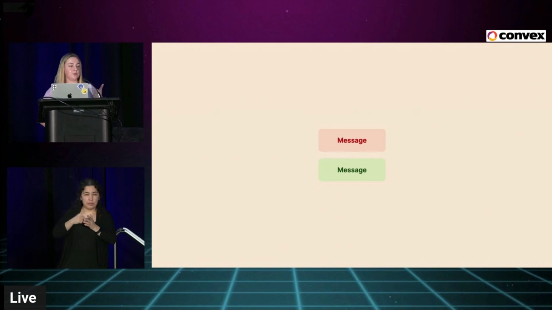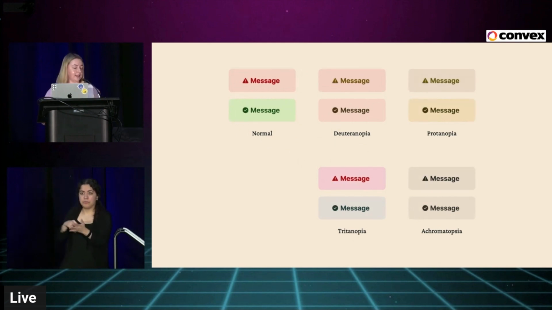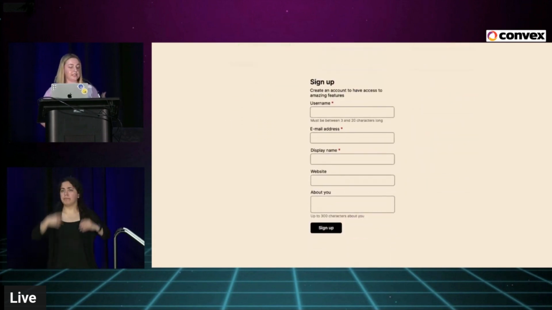First of all, we generally use color quite a lot in user interfaces to differentiate between different states. Red for errors, green for success messages, and so on. However, different people perceive color differently. And therefore, to avoid this color trap, it is best to also use an additional way to convey this information. For example, adding an icon would already make it a lot more universal. Now getting back to our form.